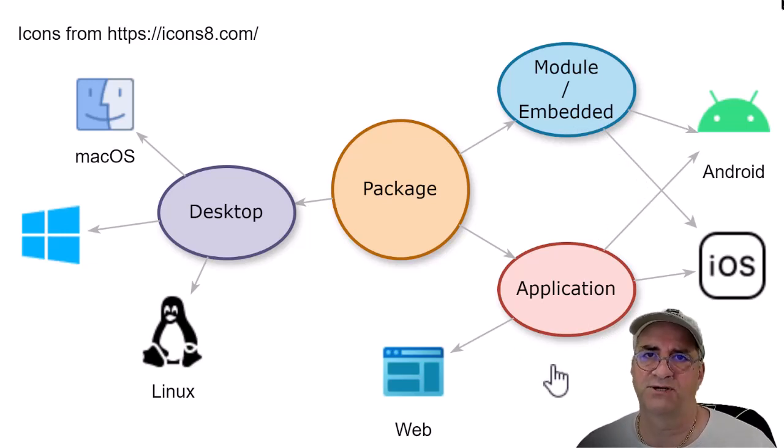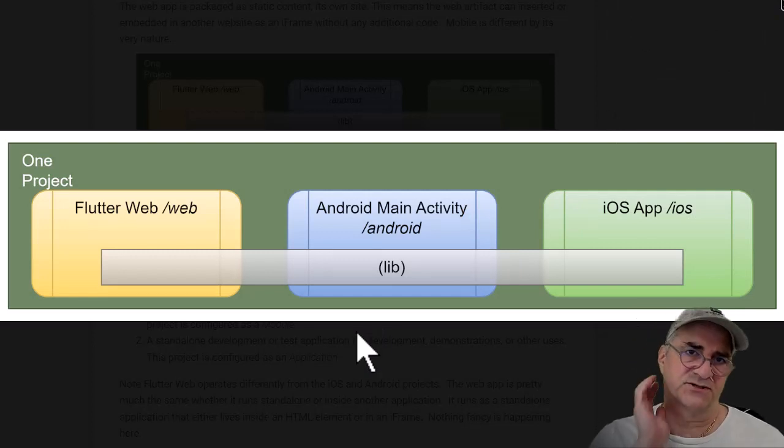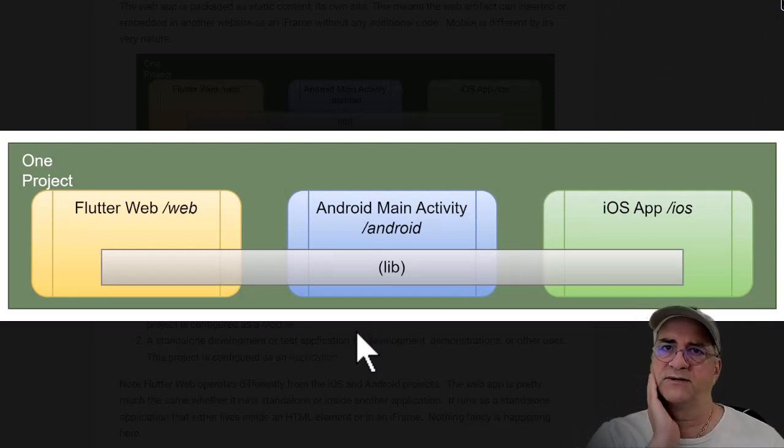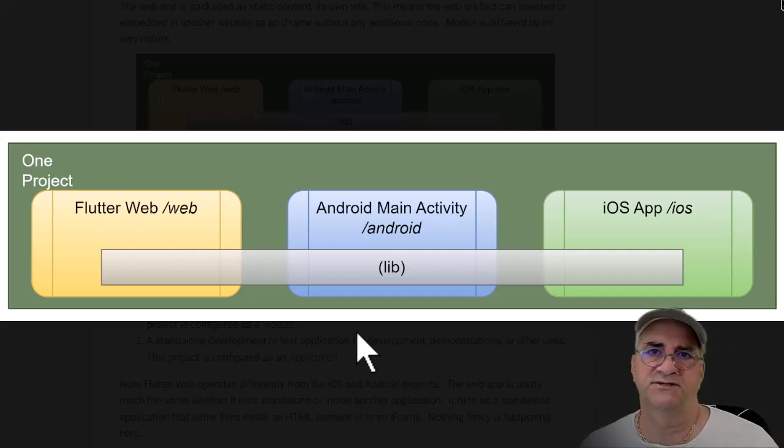And then the other option is you might have a test jig, or you might not be doing incremental migration and embedding it in a native app that already exists. In that case, you'd build it as an application. So the default project structure, I kind of showed this in a directory in another talk, is this, right? A lib directory and test, which I ignored here for the purpose of this, but if you ignore it, we don't want you to interview with us anywhere I work. And the idea here is that you can have a Flutter web, Android, and iOS in the same project, and you get those 3 directories created for you. And it just works pretty much, right? So you can do this kind of standalone application, or you can do test jigs that way.